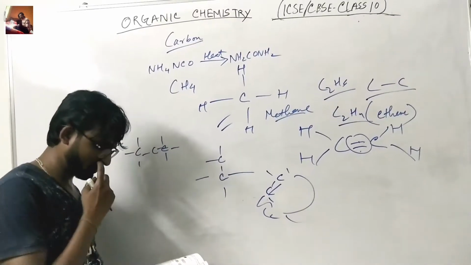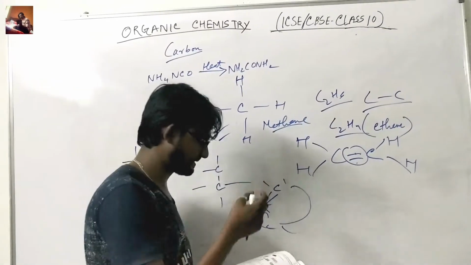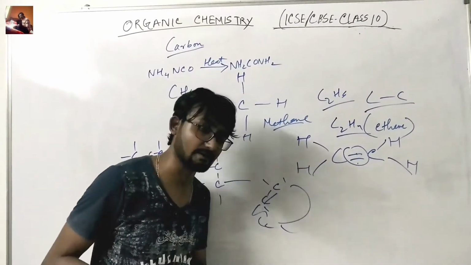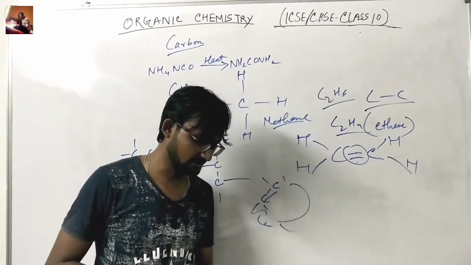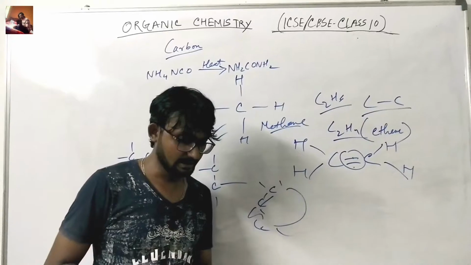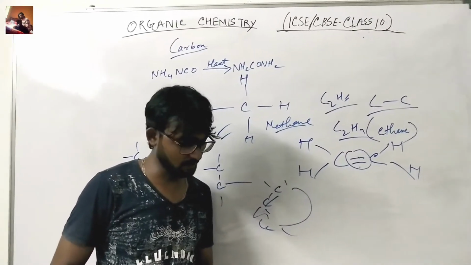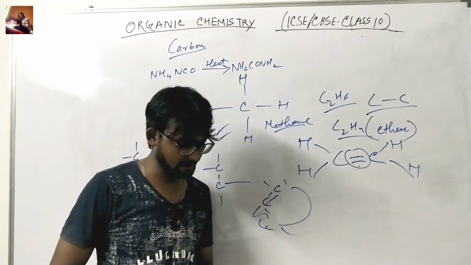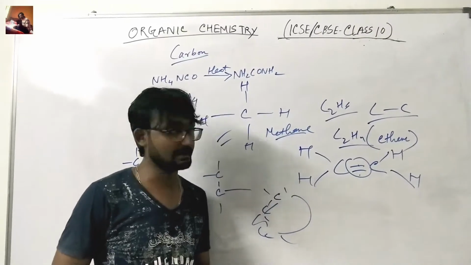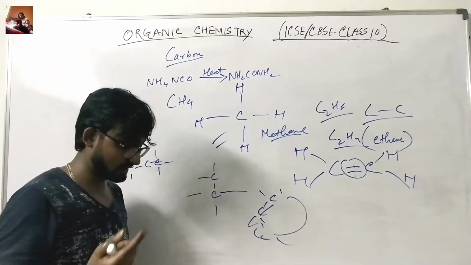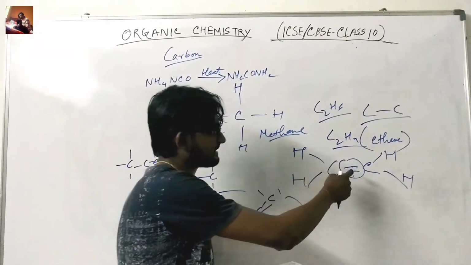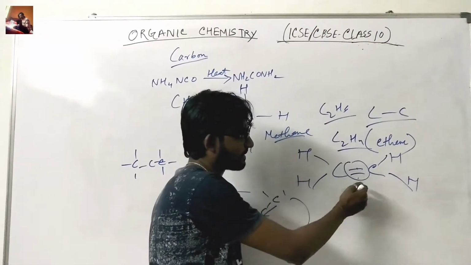Now, what are hydrocarbons and all? Ethane, propane, butane. As I told you, these are saturated carbons. Once again I will tell you the definition of saturated carbons: those in which all carbon to carbon bonds are basically single bonds are called saturated. Single bond means this single bond. These are saturated. What are unsaturated? This is unsaturated, carbon to carbon double bond.